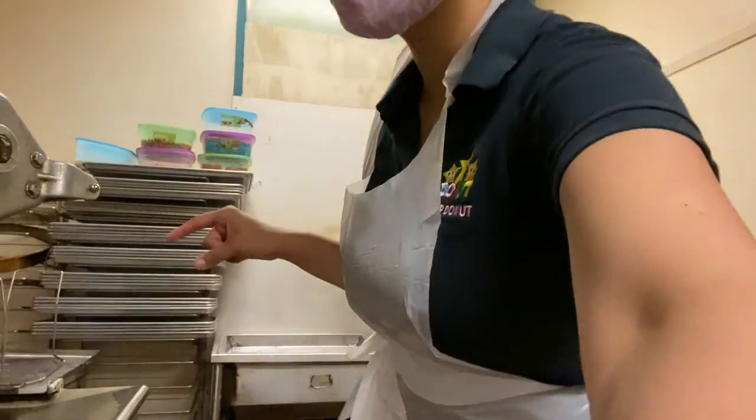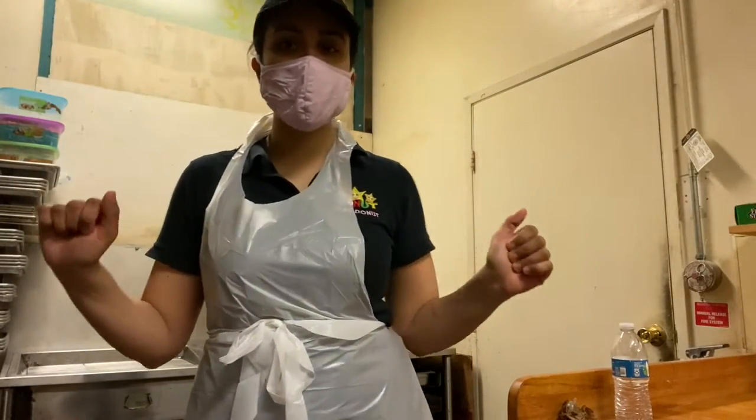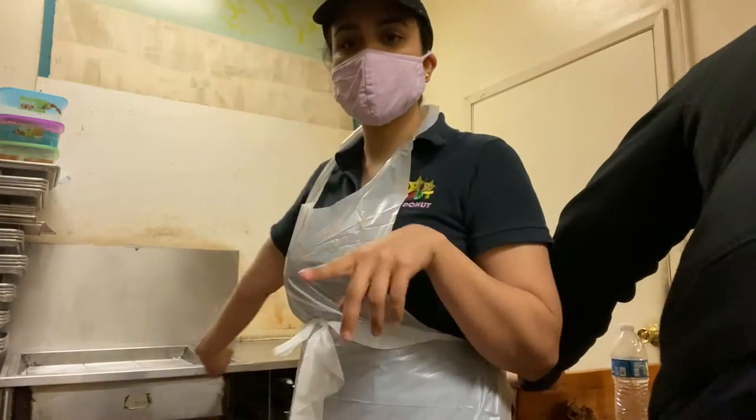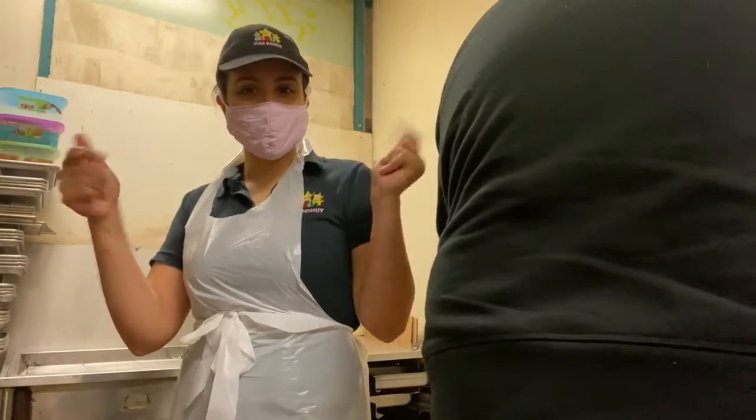So pretty much this is the fryer. And I just add in the shortening and we wait until we have the temperature at 375. So that's where we're at right now. So we're gonna start frying. And that's our glaze station. So you're gonna see right now that I am gonna start frying. So yeah, let's go ahead and get started.